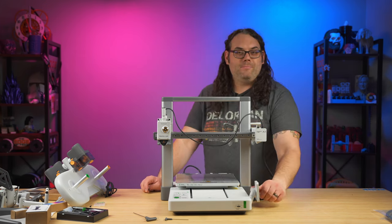I'm gonna choose what color we want. So we have orange, black, gray, and brown. So let's do something that's gonna show off nicely. You know, I've never done a brown benchy, so let's do brown and print, and we're off.